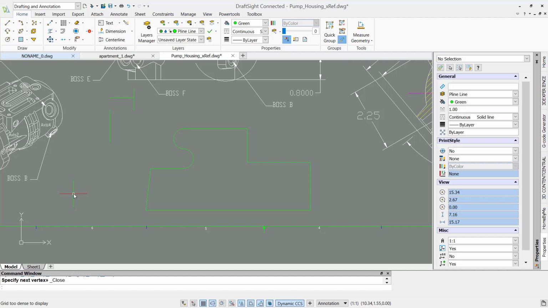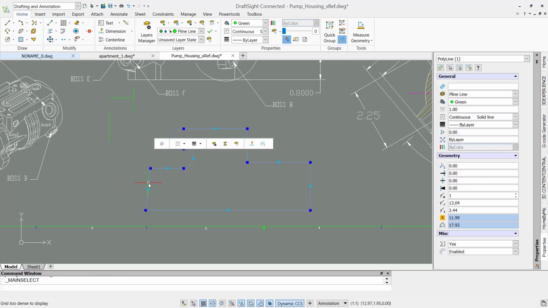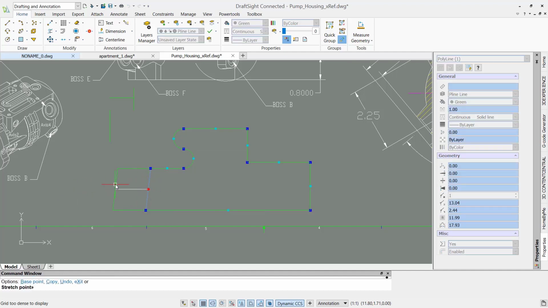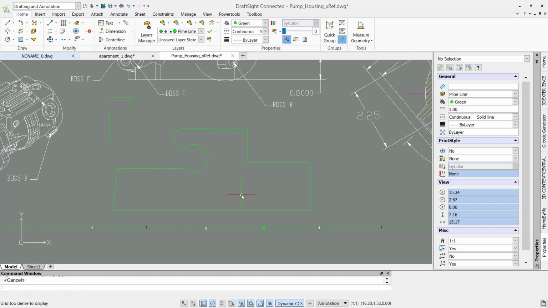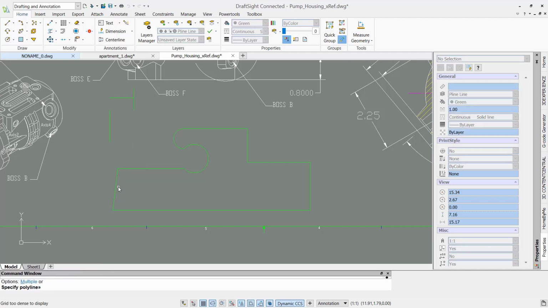Now, here's the difference. If I select this polyline, now I can move it. I can change the arc. And it is much more intuitive for me to pull and stretch using polylines. The other thing you can do is called PEdit, or Polyline Edit. So with Polyline Edit, I can select that and I can come in here and I can insert vertexes.